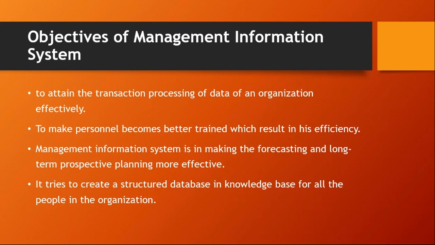Management information system is also used in making forecasting and long-term prospective planning more effective. Just like we said, MIS is used to collect information, data about your business, especially from your clients. It can also be within. So with that, you'll be able to analyze and be able to project where the company is going to be in the nearest future. Are we headed to a shipwreck, or we're actually flying? So with management information system, it helps to make decisions as far as the future is concerned, because with that you can actually project what's going to happen in the nearest future.